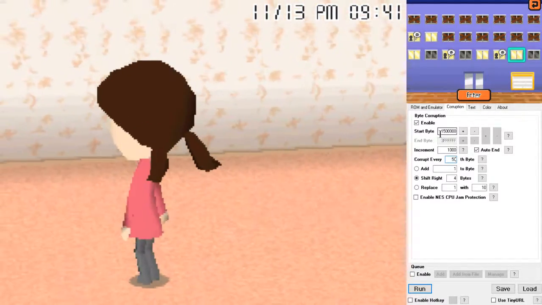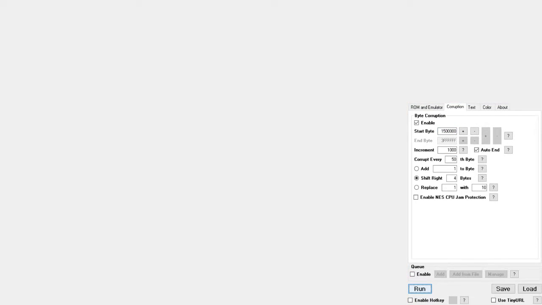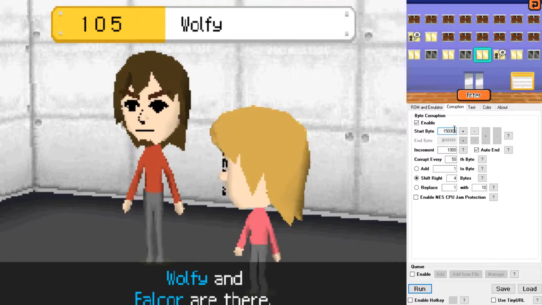Increase my start byte. I had an extra 0 to it, which should... It's actually at the very end of the ROM, so I may not do anything with this, but it doesn't actually look like we're doing anything. Let me back it up a little bit.